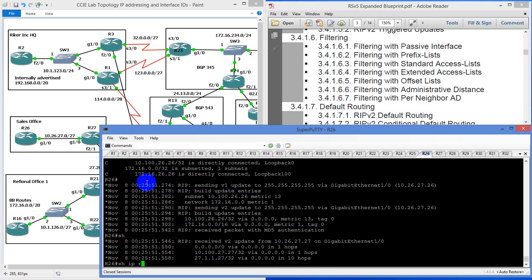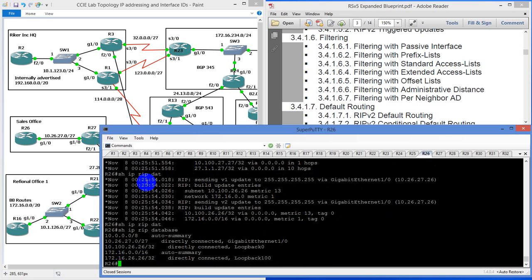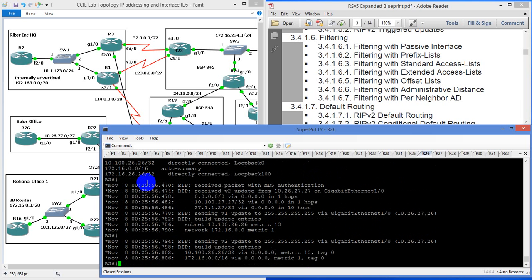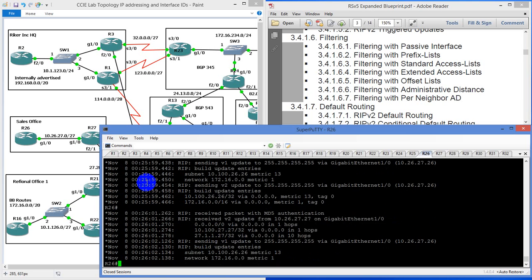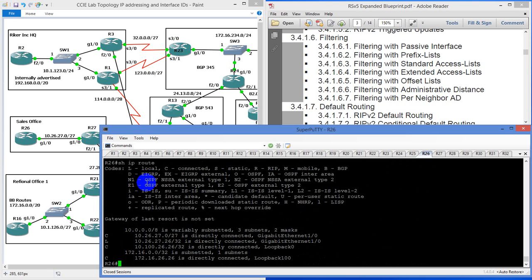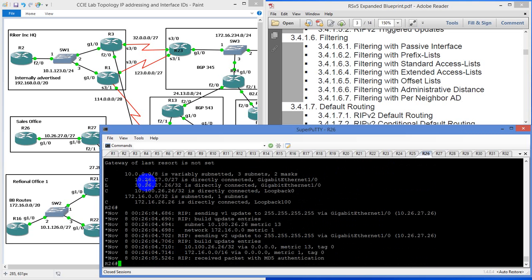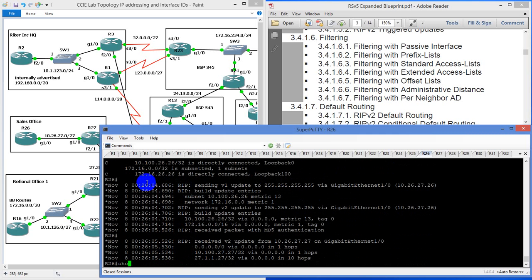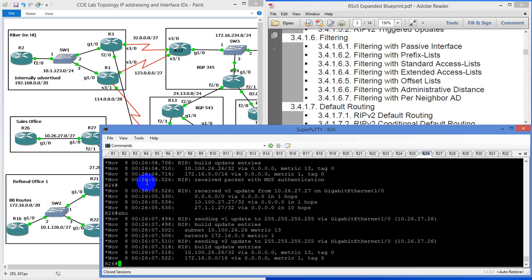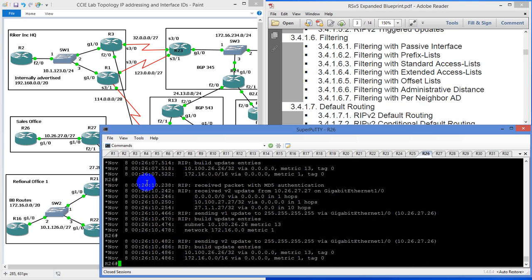Show IP rip database? No, it's not. Interesting. This is one of those times where you're like, I did too much.